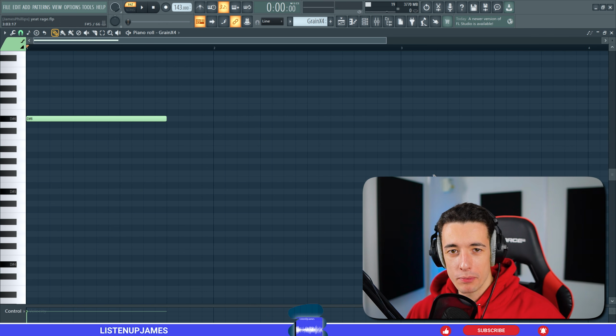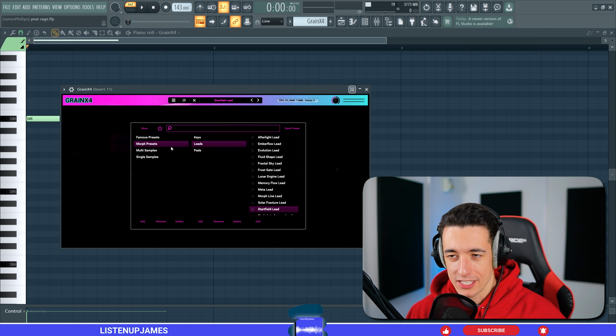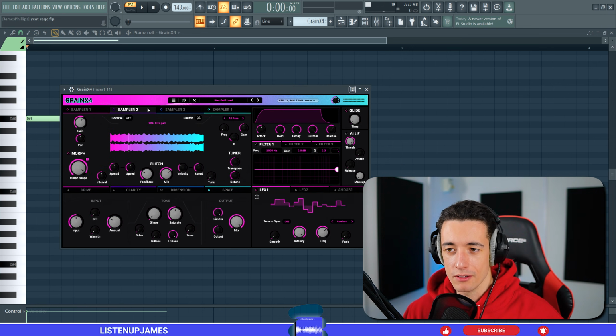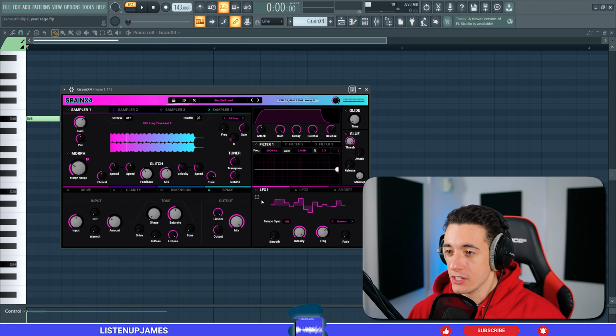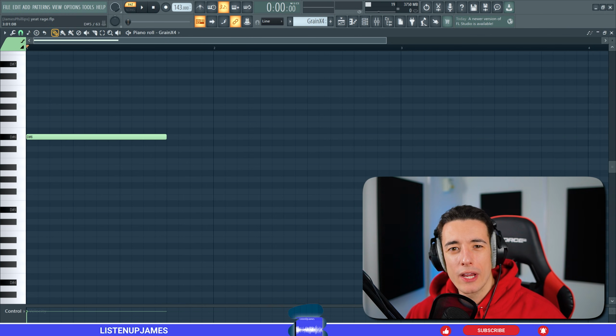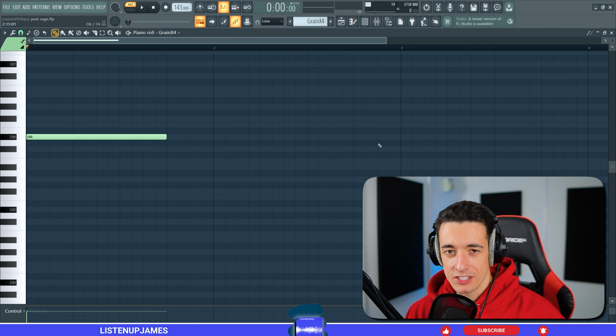And I have this super dope effect I use. This is my plugin Grain X4, and inside of this I have some morph presets. Here you can see there's multiple different samplers with multiple different sounds in them. These presets modulate the morph mode using an LFO. So basically they morph and blend sounds together. If we then turn up the attack and play any note, we'll get this kind of sound. It sounds kind of weird on its own, but it's super glitchy and great for adding texture to beats.